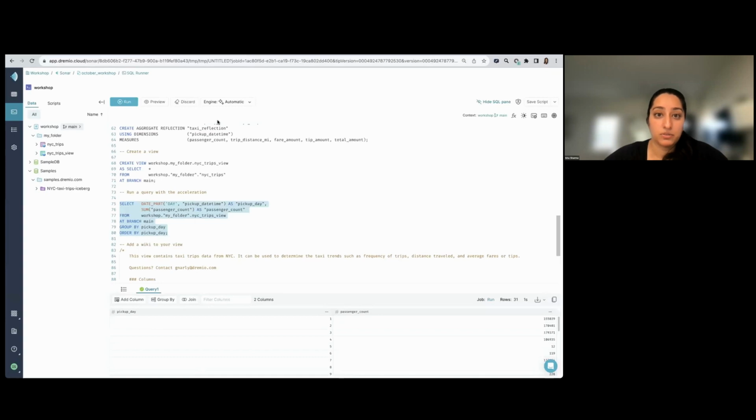And that's the power of a reflection, is that by having one of those and specifying the types of aggregations or the dimensions on which your aggregations are going to happen, you can get performance not only on the table that you created it on, but the views on top of that, right? Which is pretty phenomenal. It was a one-time click, and all of the views on top of that table are going to benefit from that performance.